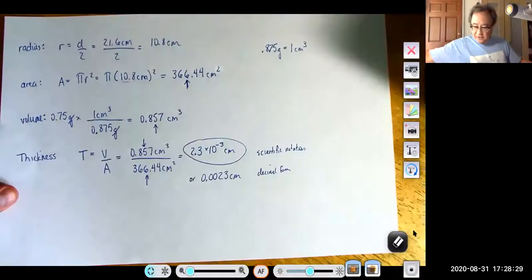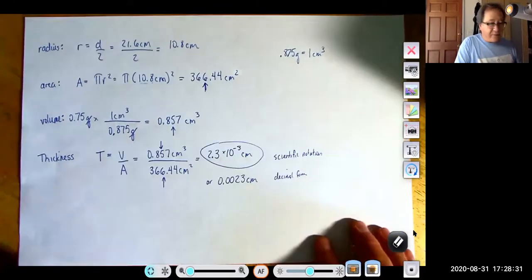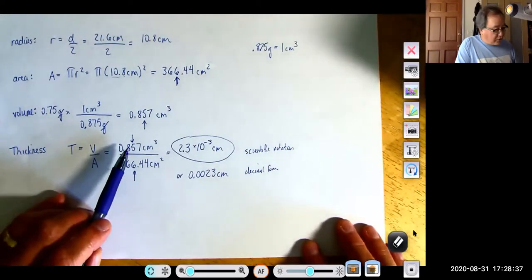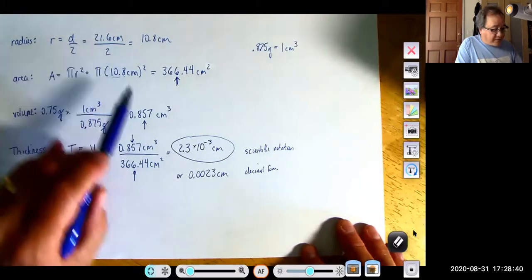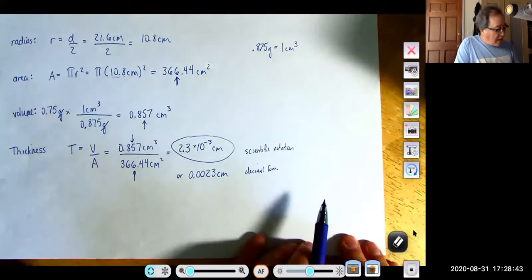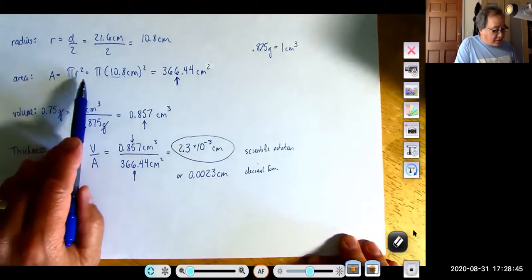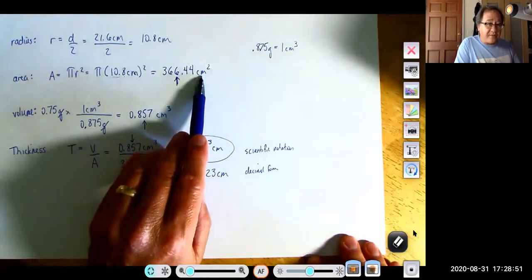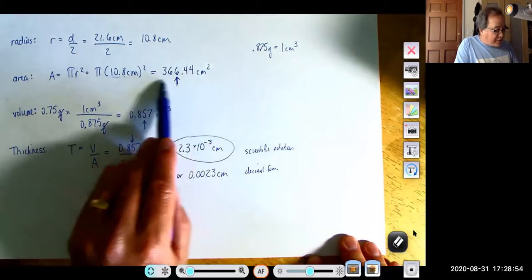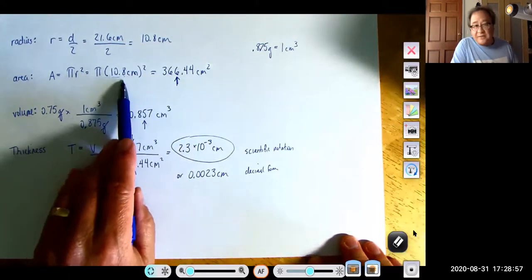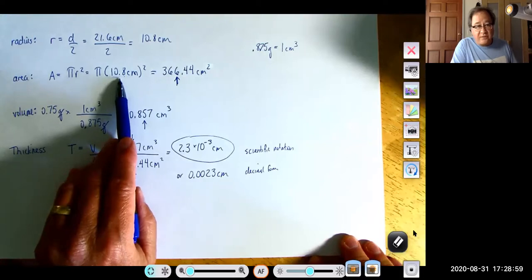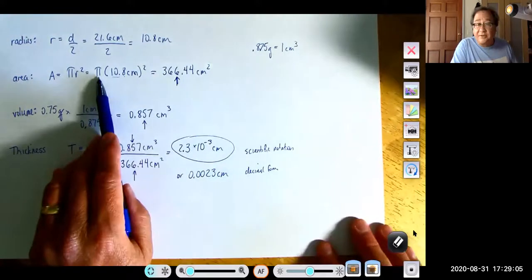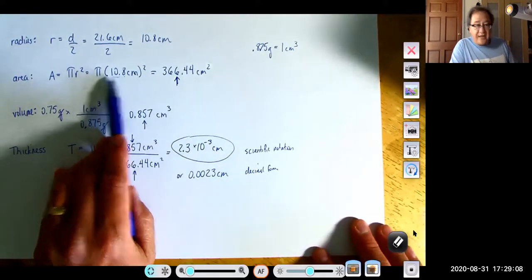All right. So here's how I went about figuring out what the area was. I know that the radius is half the diameter. So I get 21.6 centimeters divided by 2, and I get 10.8 centimeters. I know that the area is pi r squared, so I do pi times 10.8 squared. And notice we get centimeters squared here, and we get 366. You can even do the ish, right? That's 11 times 11, which is what, 121? Or what's 121 times 3? Well, that's 363. So see, 363-ish, and that's what we get.